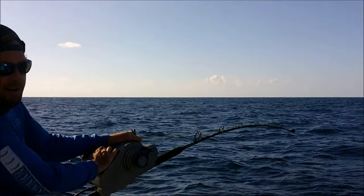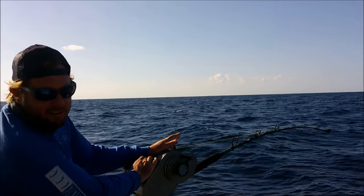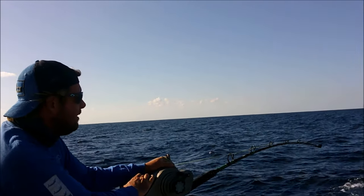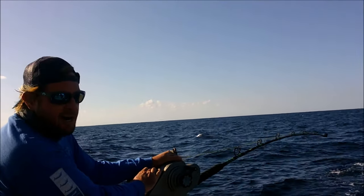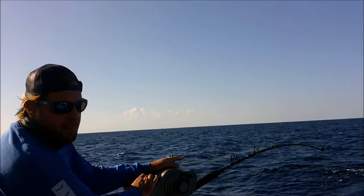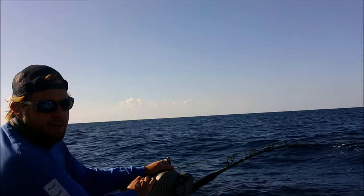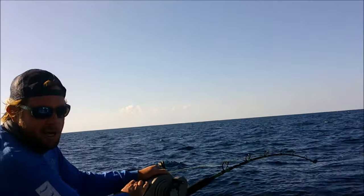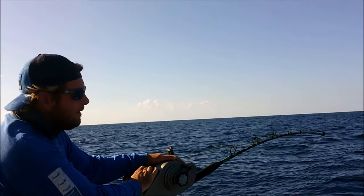The bite with this is very subtle. Most of the time you don't see anything but just a little movement in the tip of the rod. A little tiny fish might make a little movement in the rod, or a great big fish might make just a little tiny movement in the end of the rod. Sometimes they just bite it and go away with it, but you can't really judge how big a fish is going to be off of the bite.